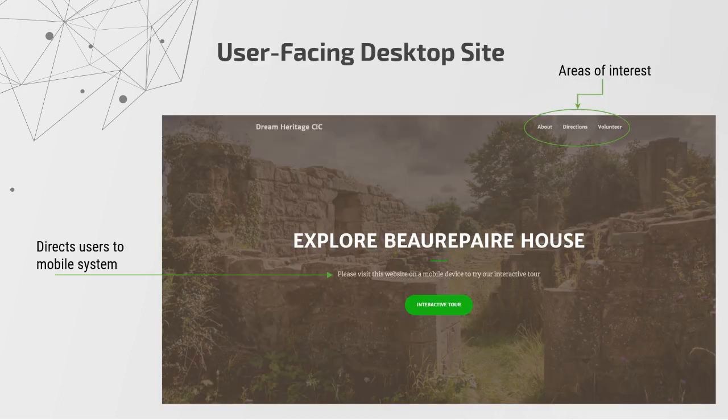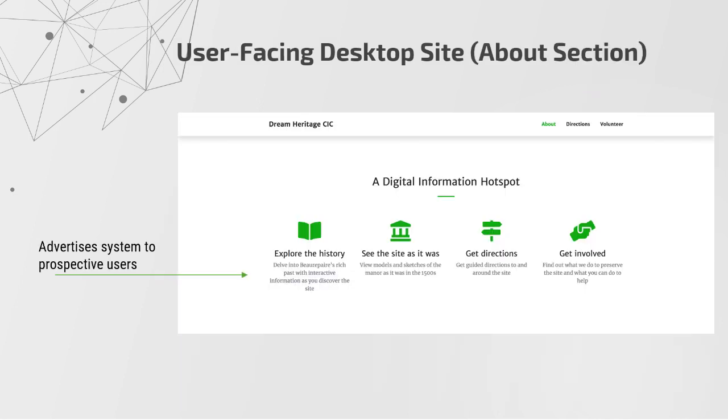The requirements specification details the user-facing desktop site to direct users to the mobile web app system when accessing it from a non-mobile device. This page presents a first draft design of the main desktop homepage. A Bootstrap template has been used to ensure information is presented neatly and consistently, making the site as minimal and simple as possible for a potentially large age range of users. JavaScript and jQuery have been used to animate elements of the site and to provide users with tactile feedback as they navigate it. This design represents one way information about the system may be conveyed to the user.